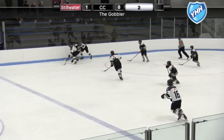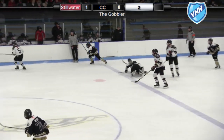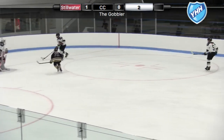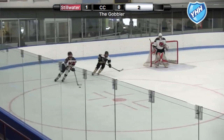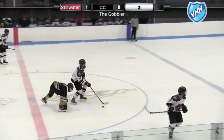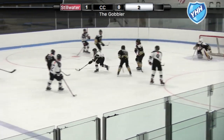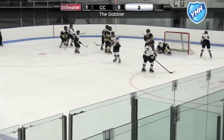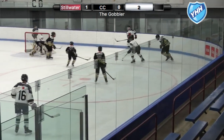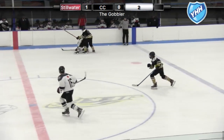Swanson now. Pinned against the wall, Oster. Delich gets hammered at the blue line. That one's gonna be icing, waved off. Now bringing it out is Cass. Thomas Cass makes a couple nice moves. Takes to his right, tries to flip it to Dustin. Dustin's got it. Dustin on net, oh, backdoor. Summery was open, just hopped his stick. 5 minutes to go in the second. Backdoor feed to the wrong back door. More like a trap door.